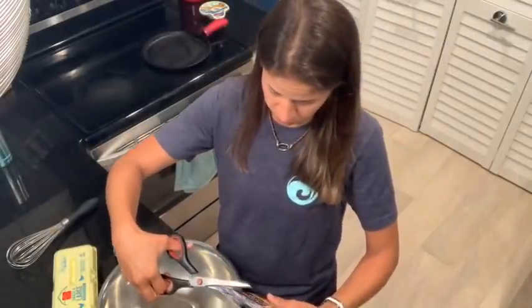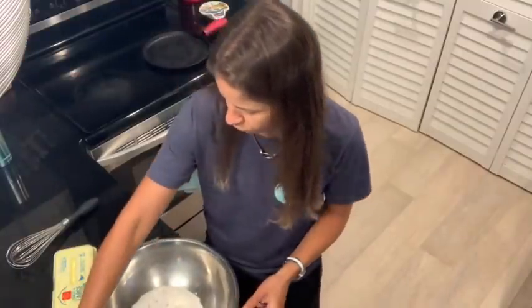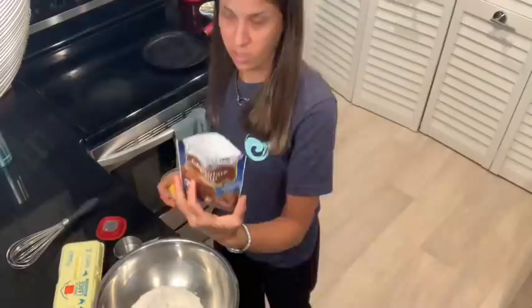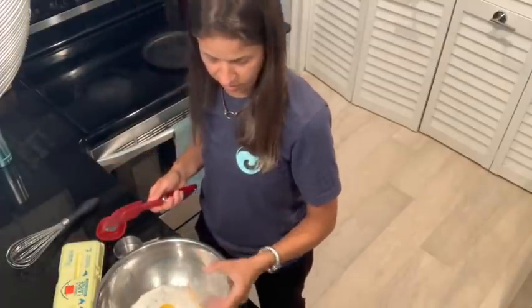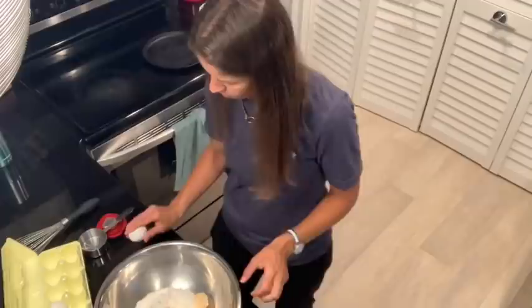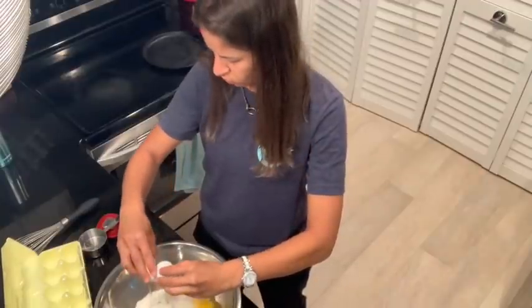I'm sure you can get it on sale even cheaper. I'm going to dump that in the bowl and turn them into waffles. I just made some egg whites for myself and I have two egg yolks here. The mix only calls for a half cup of milk — I don't have any milk so we're using water, but the egg yolks will act as the fat, make it a little fluffier, fill the kids up longer, and stretch out this mix.